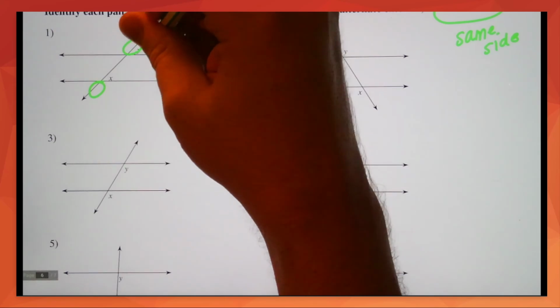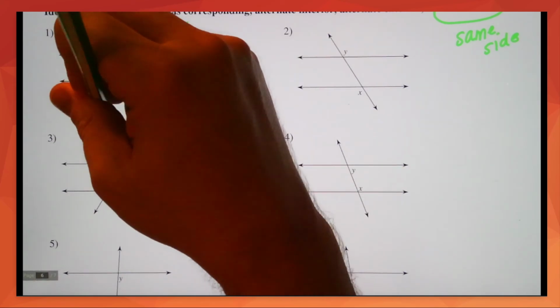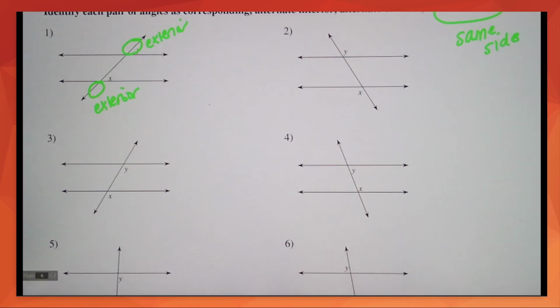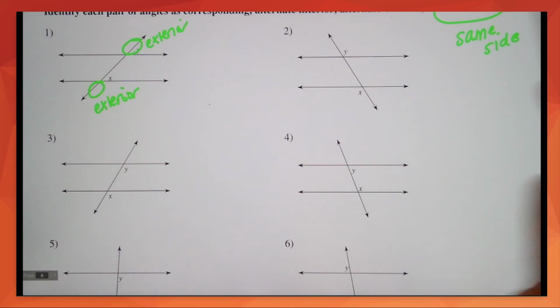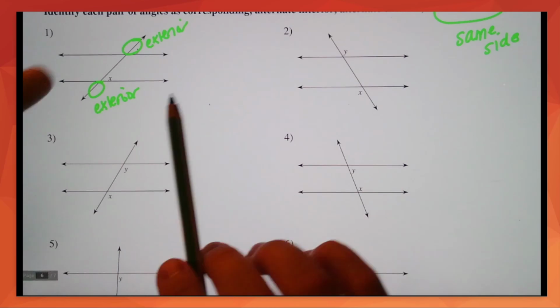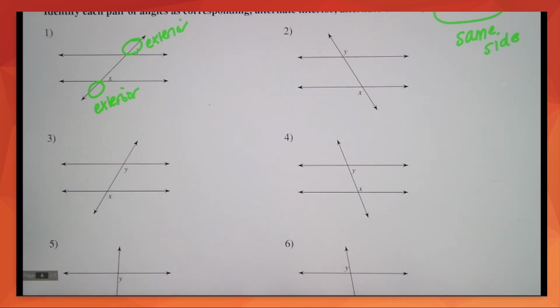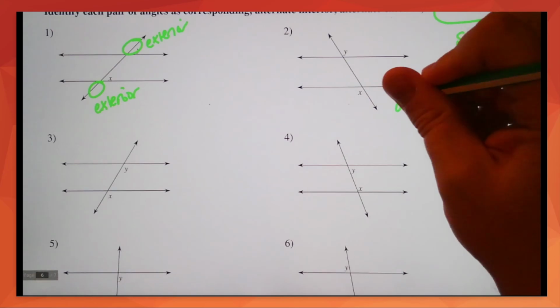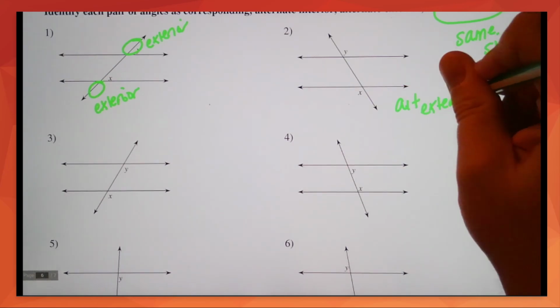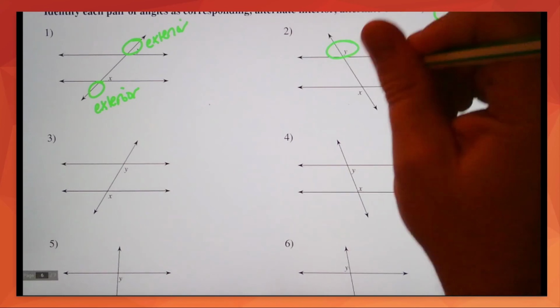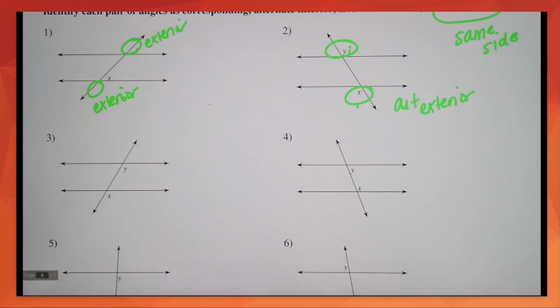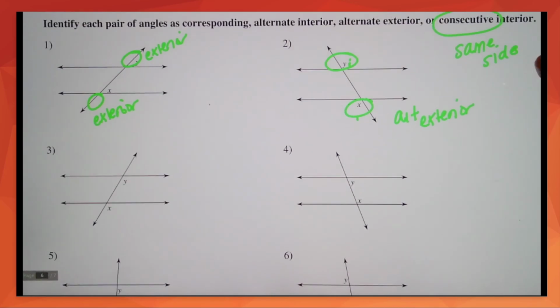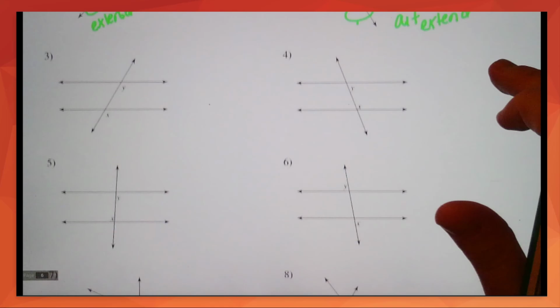If this was your diagram, these would be the exterior or the outside. Okay, think about like your house, right? You have an interior and an exterior. If the angles were both on the outside, and they were alternating, like one. Okay, I'll give you an example of that. So this would be alternate exterior for sure, because this is the outside, this is the outside, and the angles are on the opposite side of the transversal. That's alternating exterior. Okay, in each of these problems, you're going to define what that is.